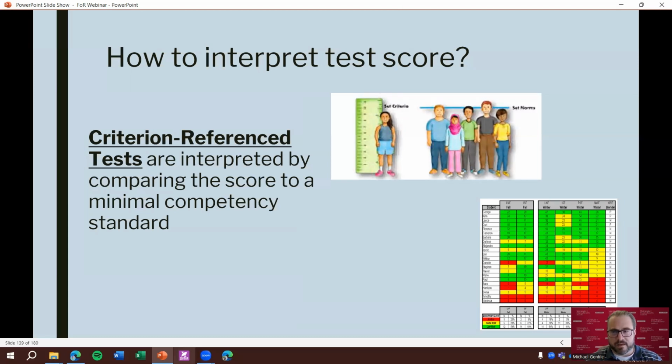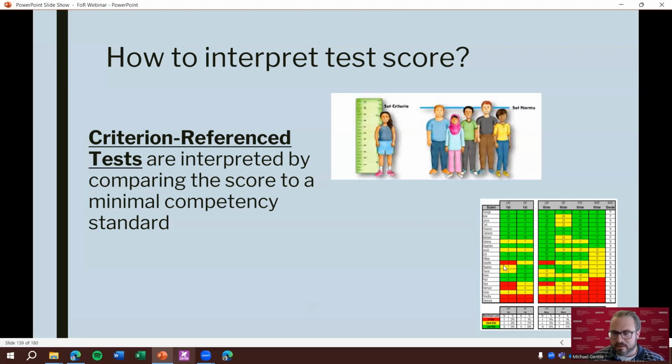The other reference you might hear is called criterion reference. If you've ever looked at a table of data like this before, where students are highlighted in green, yellow, and red, and you're looking at a bunch of numbers that you can't really make sense of unless you know the test, because they're what's called raw scores, right? They're not really interpretable unless you have some sort of criteria or benchmark to which you're comparing the student. I can't make a judgment about a student's performance unless I set some sort of benchmark to compare it against.